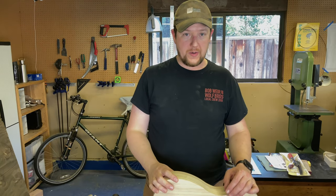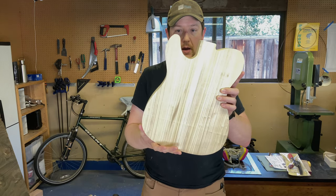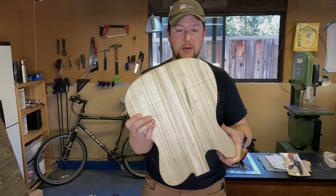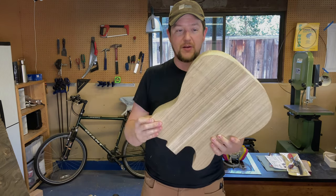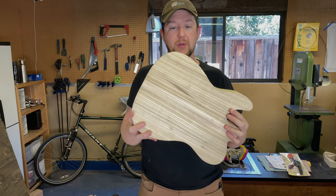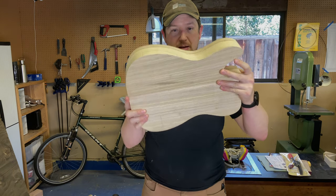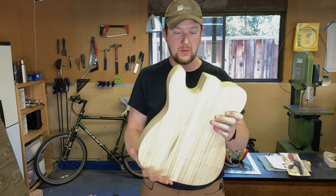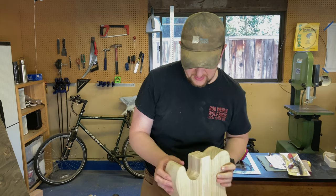Okay, so here's our current progress. We've got a body blank routed roughly to shape. This is my second build, so I'm pretty pleased with how it turned out. I'm still learning how to use a router and how not to blow out and accidentally tilt the blade a little bit. I've got a couple little boo-boos here where I screwed up and at least one chunk of blowout. But on the whole, pretty happy with how we're looking, so let's try to crack this open and get the template off.